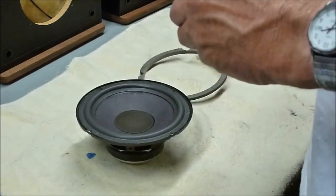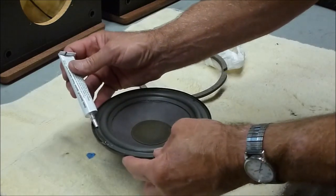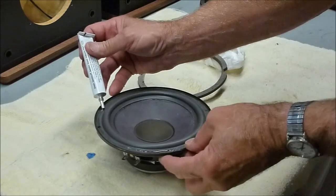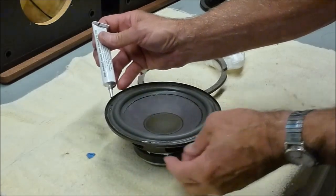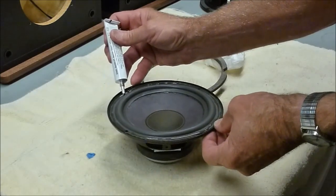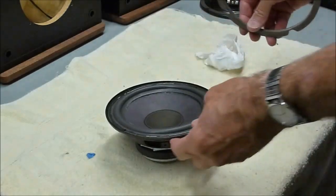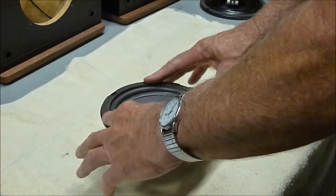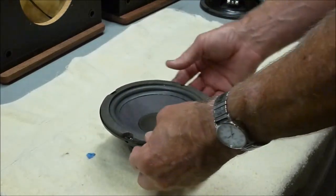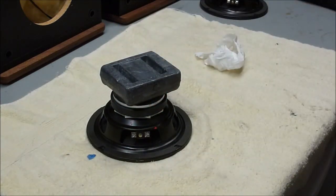So now we're ready to attach the gasket. We use the same glue that we used before for everything else. Just run another 1/8 inch bead all the way around, right on top of the foam. There we go. Now I take our gasket and line it up with our marks. Just seat it in there. And we'll turn it upside down, put a weight on it. Give it about 10 minutes to cure, and then it'll be ready to mount back in the cabinet.